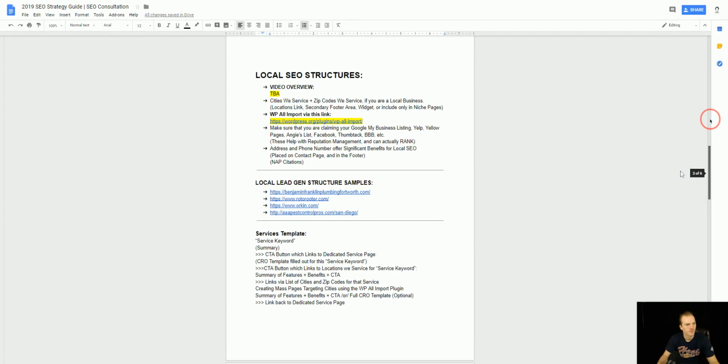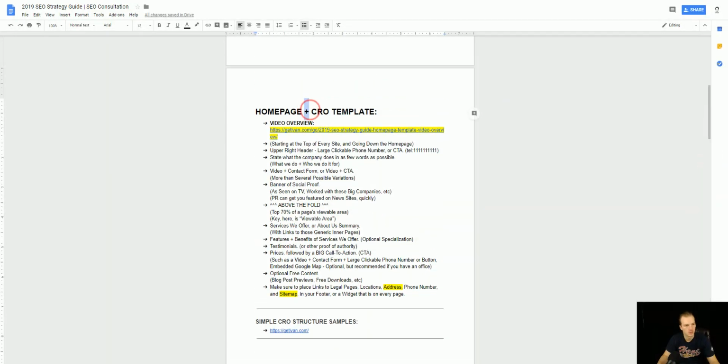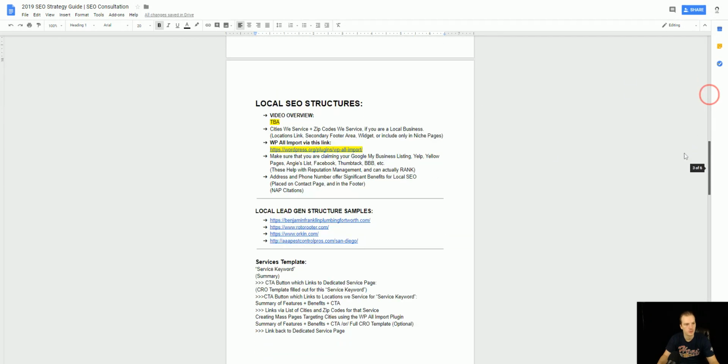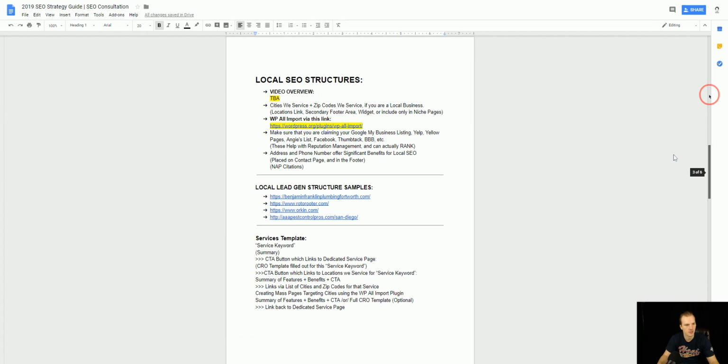So the idea here is to comment specifically on best practices for local SEO. Everything on the homepage and CRO template is applicable to everything involving local. The only difference between local and everything else is that you're targeting local locations.